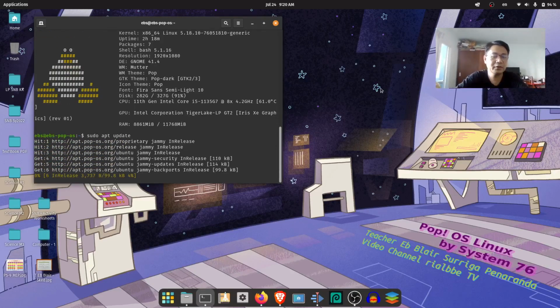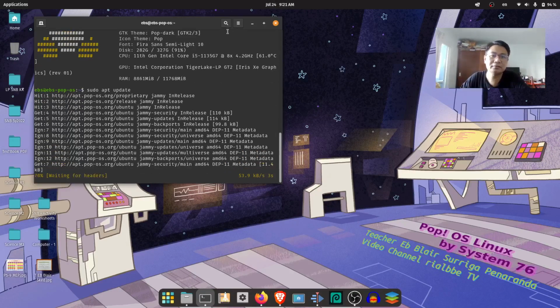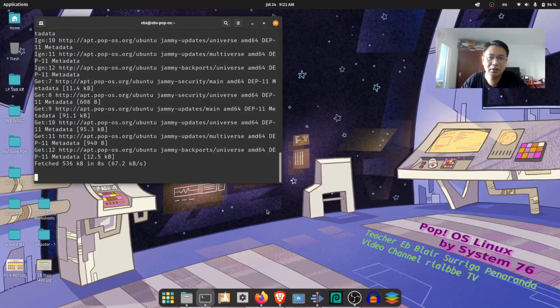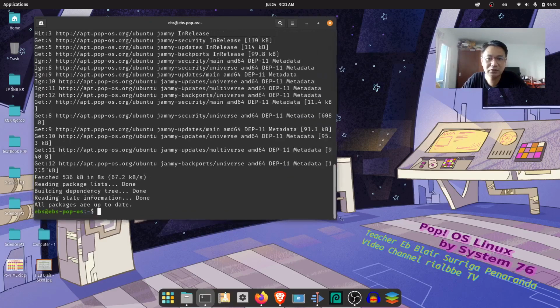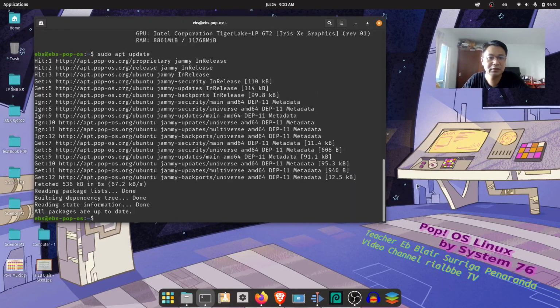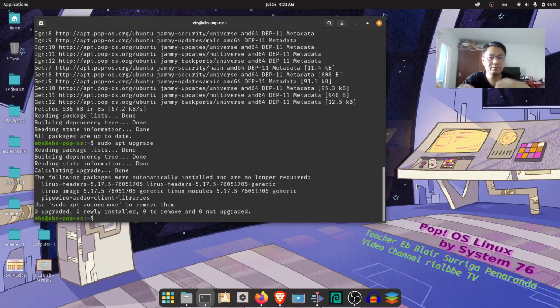There it is, it is updating right now. Let me just make it big so that you could see it. Oh, there it is, it's updated. That's also the same command, sudo apt, for Debian-based OS. And let's upgrade. Let's type upgrade, and then voila.